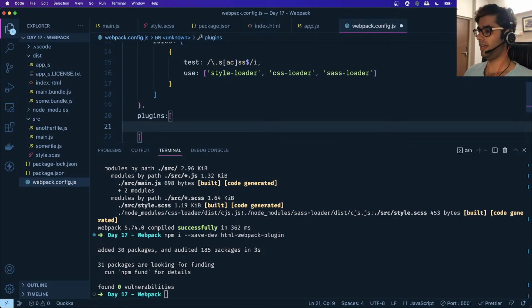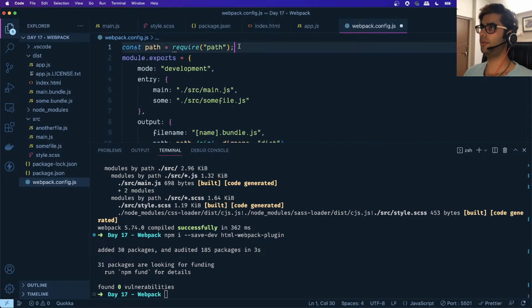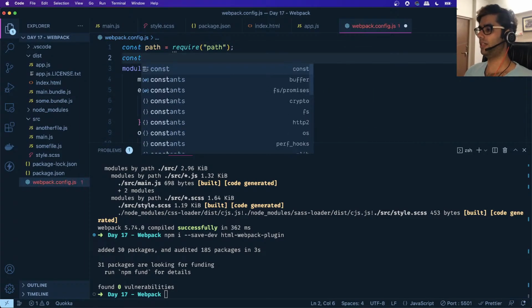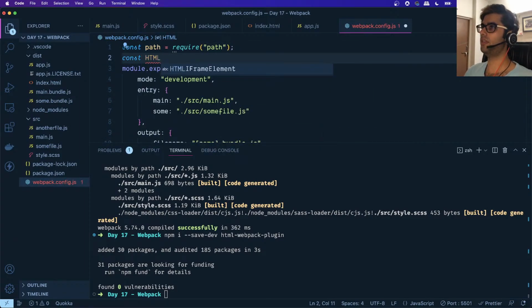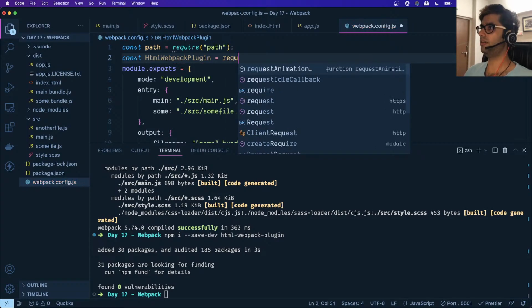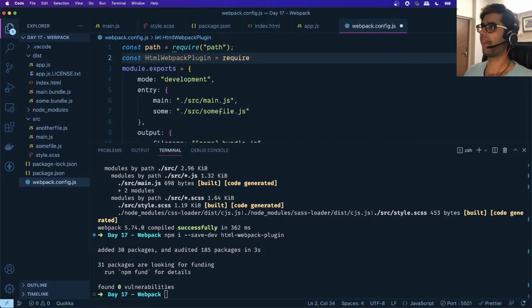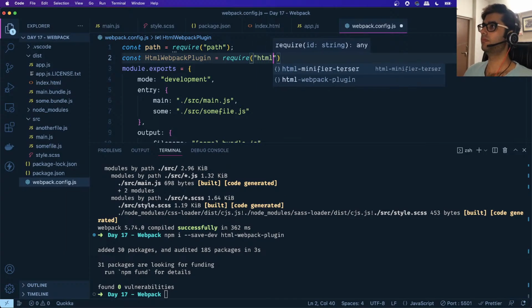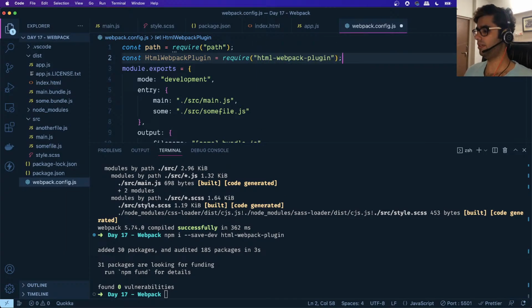It's an array, and here we need to basically use that plugin. So we will say const HtmlWebpackPlugin equals require HTML Webpack plugin, like this.